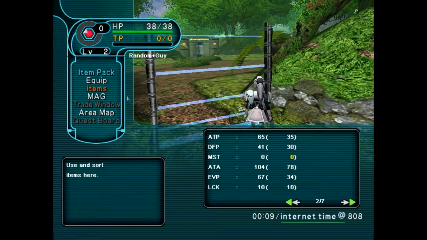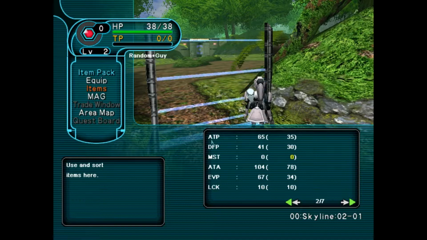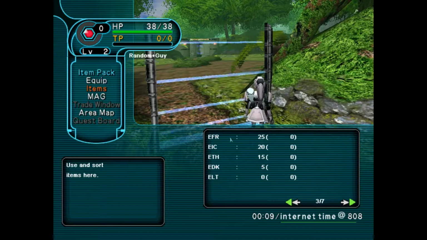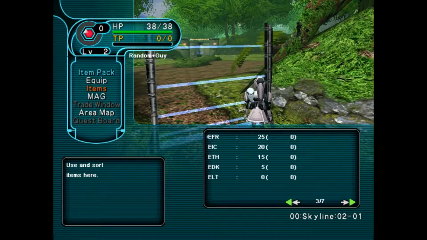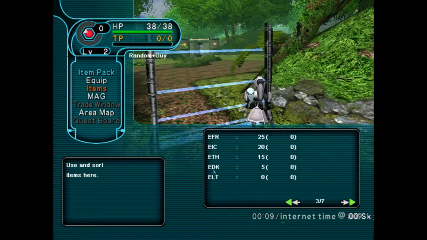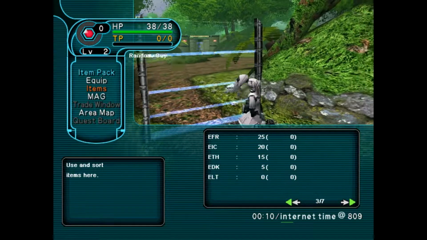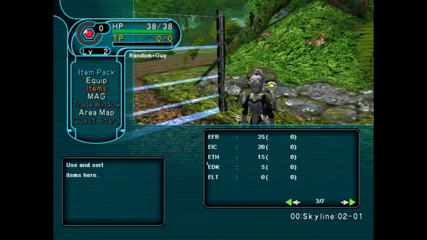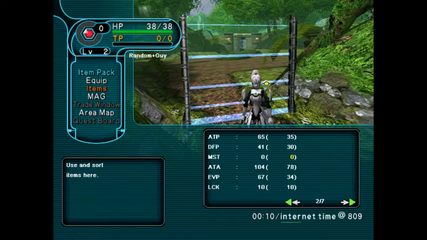Real quick, back to MST. If ATP is attack and DFP is defense, then MST would be basically your attack, and these would be your defense. These are basically elemental. The E stands for, I guess, elemental, I don't know. We have fire, ice, thunder, dark, and light. So there are 5 different elements in this game. You resist them and they do less damage. Dark attacks are only instant kill attacks, so EDK makes you not instantly die, which is very nice to have.